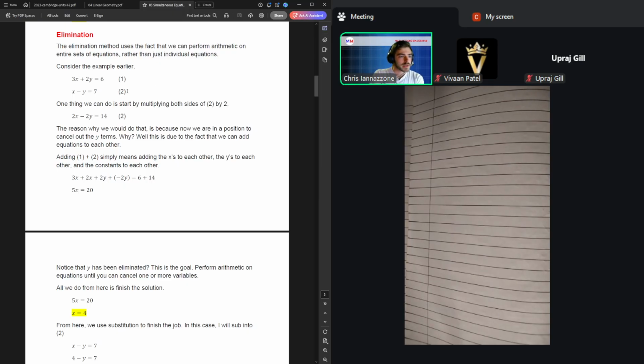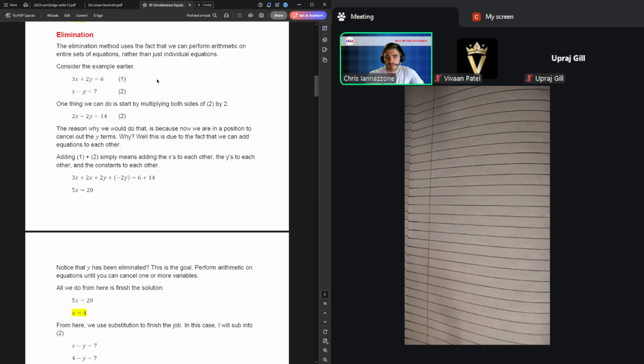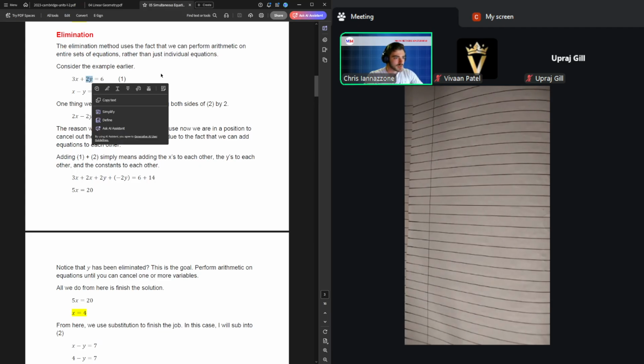But before we do that, what we're effectively trying to do is rewrite one or both equations such that at least one of the variables shares a common coefficient. So in this case, this one has a 3 on it, this one has a 1. This has a 2, this has a -1. None of them actually share a coefficient yet. So pick the easiest one that you can get to.